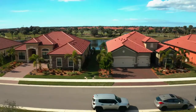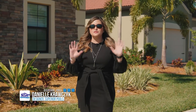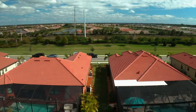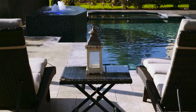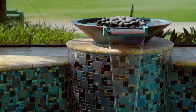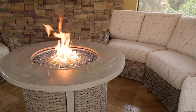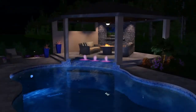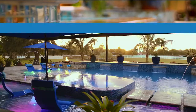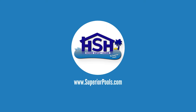We are in Sarasota National at the Babbage and Strait Residence, and these two best friends bought houses right next door to each other and purchased pools to be put in as well. Wait till you see what we have in store for you. Every week, the experts at Superior Pools of Southwest Florida share the latest trends in outdoor living spaces, including custom designs, ideas, and innovations. Watch this inspiration and transformation come to life thanks to our expert opinions and tips, and improve your own outdoor paradise. This is Home Sweet Home, presented by Superior Pools.